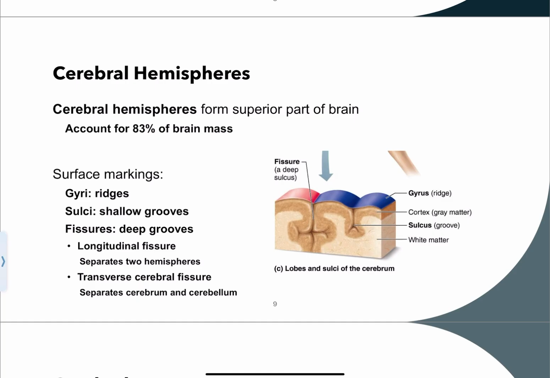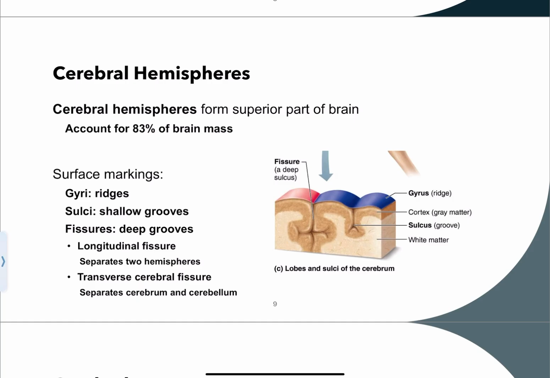Some things that you've probably noticed if you've ever seen an image, which I'm sure you have, or even maybe done a brain dissection, is that it's not a smooth surface, right? There's ridges and grooves. Well, we have specific names for what we call these ridges and grooves. So the ridges or the bumps we call gyri, and the grooves we call sulci. There are some times where we have deeper grooves that go further down. If we have deeper grooves, we refer to these as fissures.